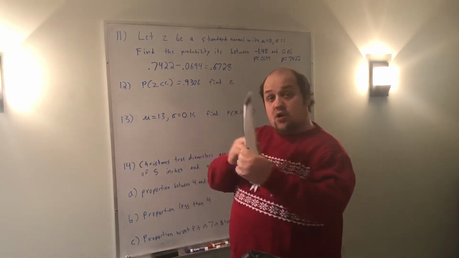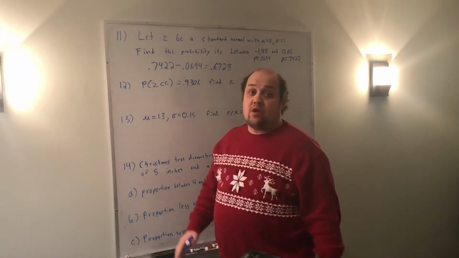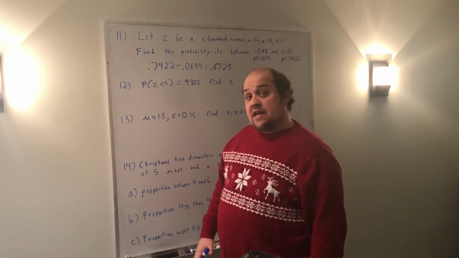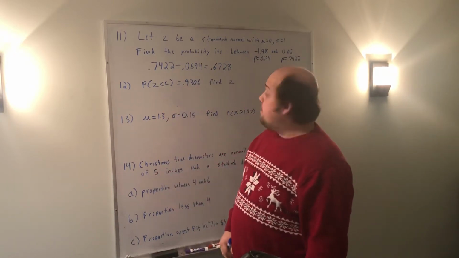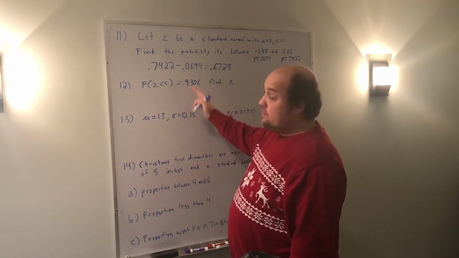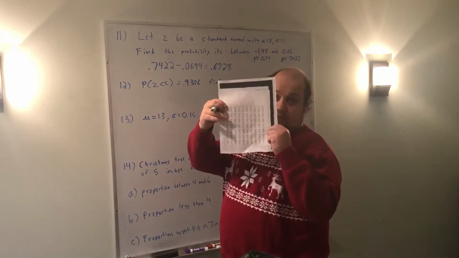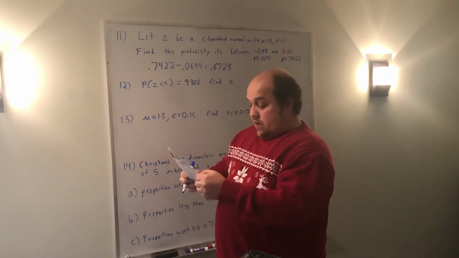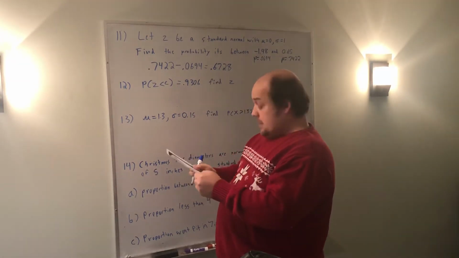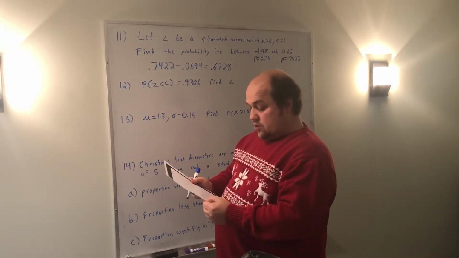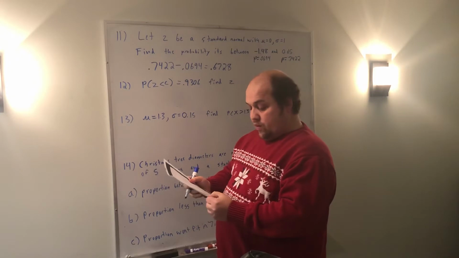So first I need to know which side of the table I'm on. If I'm on a probability that's 0.5 or less, then it's the negative side. If it's 0.5 or greater, it's the positive side. Since 0.9306 is greater than 0.5, I'm going to be on the positive side without the graph. As I go down that first column, the thing that I see that's greater than 0.93 is 0.9332, and that's occurring in the 1.5 row.